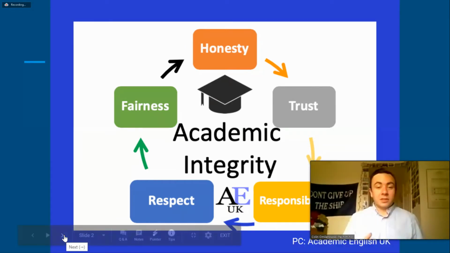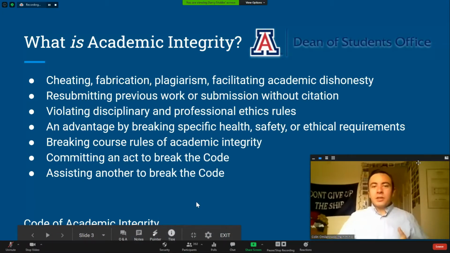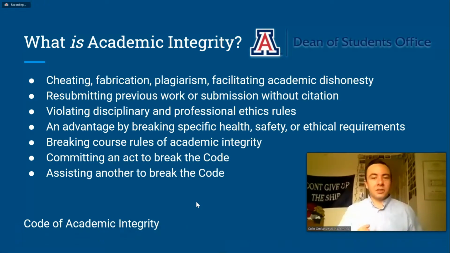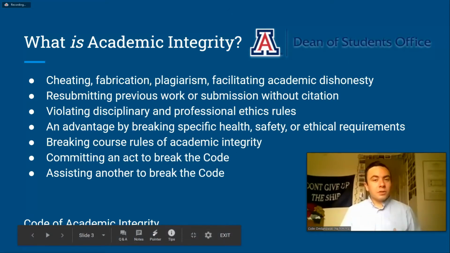Okay, so let's get into what academic integrity actually is. According to the Dean of Students Office, via the Code of Academic Integrity, which I encourage you all to go through, and since you are on campus, it is your responsibility to know this. Most of us have grown up knowing that academic integrity is really plagiarism, don't cheat, don't take other people's ideas. Obviously, we know that, but it's actually expanded into much broader ideas.